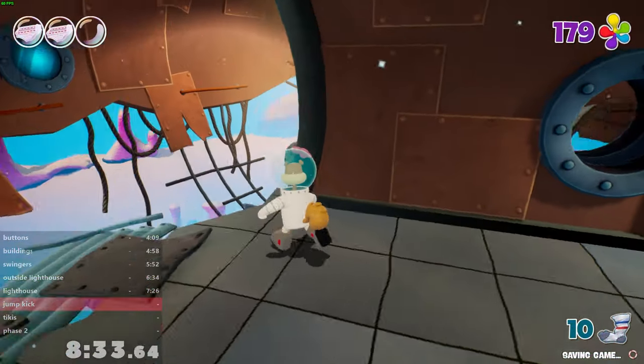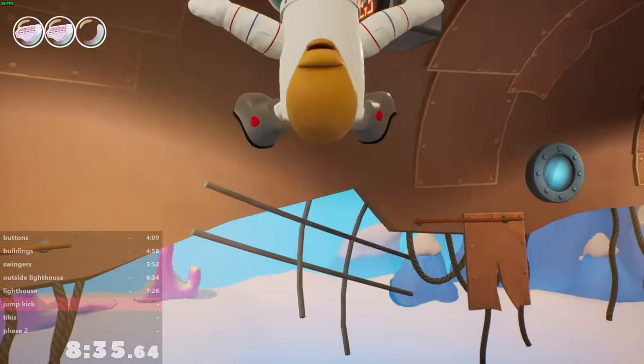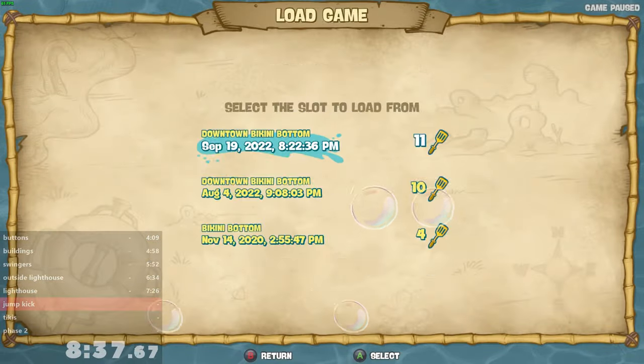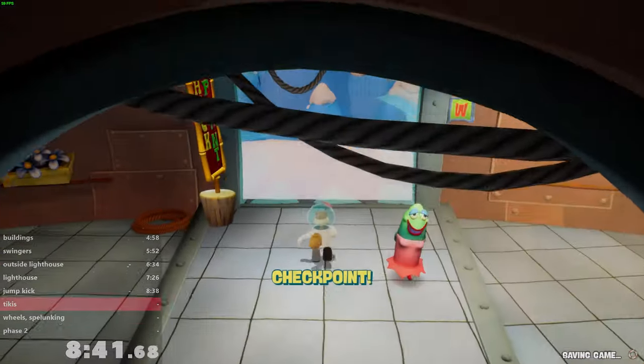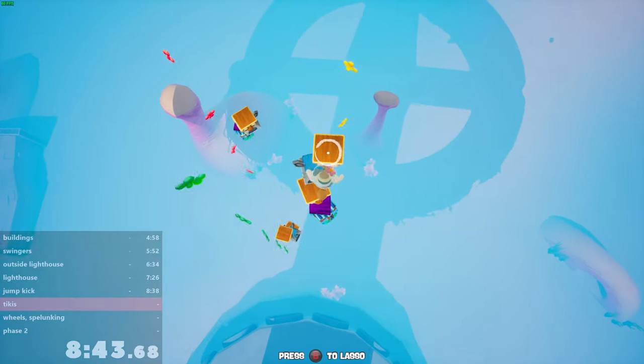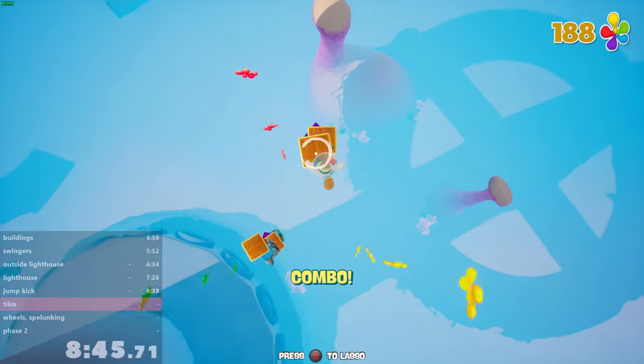Get that sock. And now come back with the cruise bubble. We don't have a cruise bubble, so we're just gonna kick it. In the OG game, you actually need the cruise bubble. In this one, you don't. So now, we're back where we want to be.